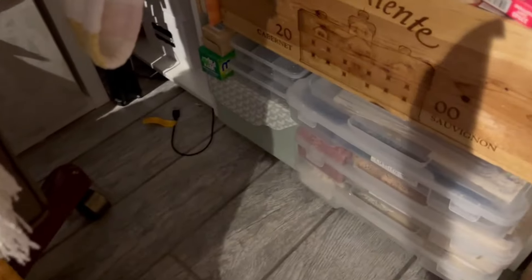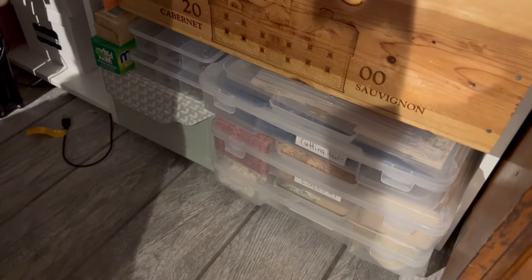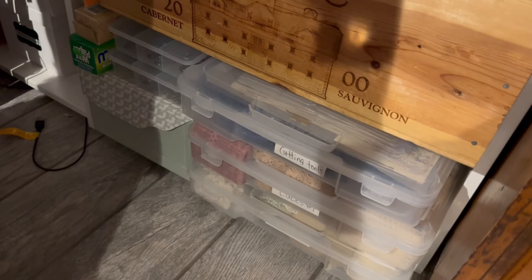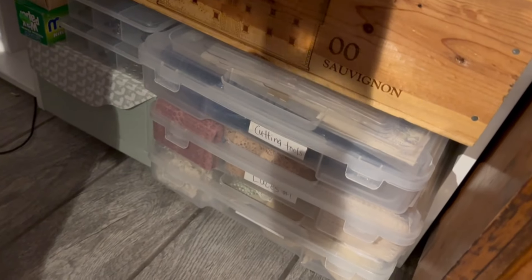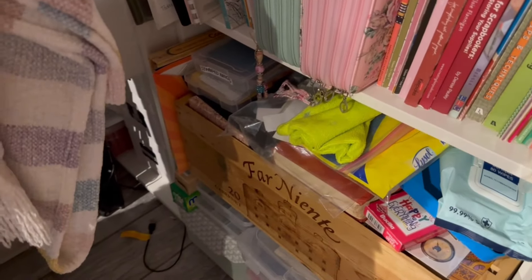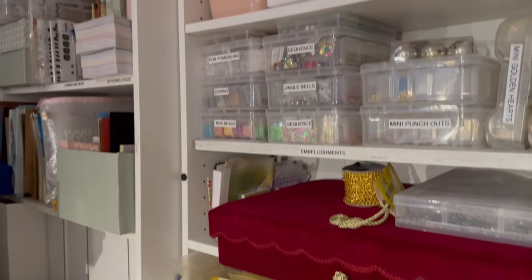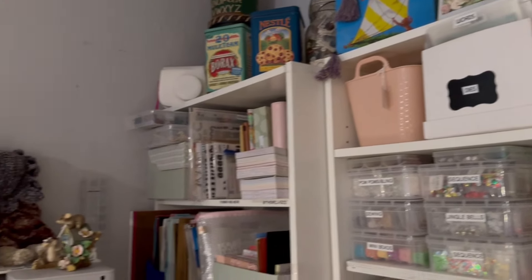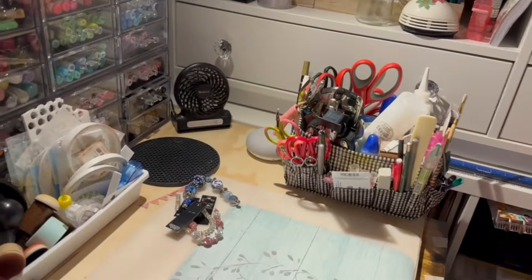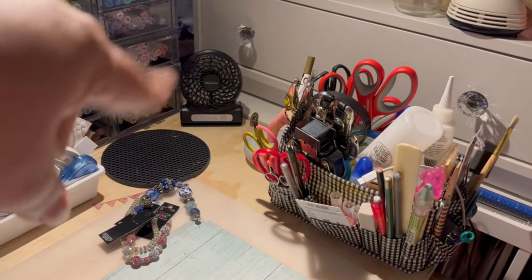Here is where I do vintage or junk journaling. Way at the bottom I have some cutting tools — the old-fashioned kind that I still use — and two boxes of laces. So that's mainly it. It's not big, but it's where I create and enjoy myself. I have my little Google speaker in there, I play my music, and this corner gets really hot so I have my tiny fan — it's awesome.